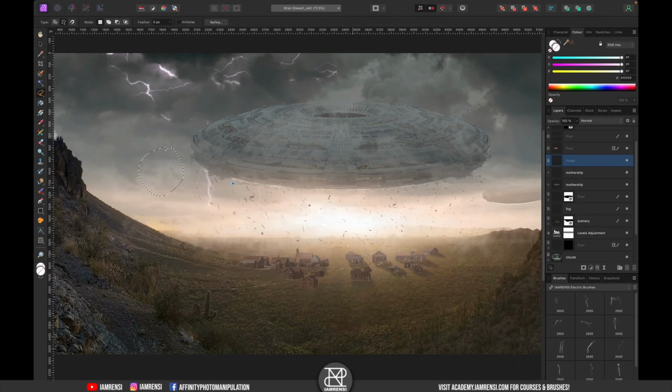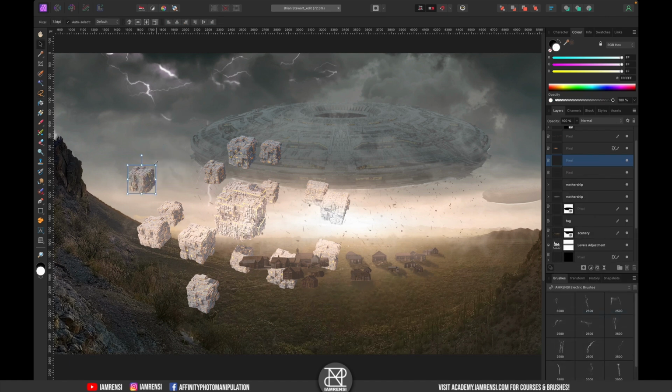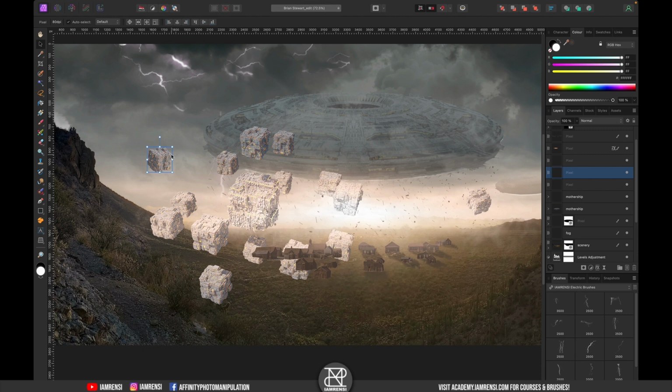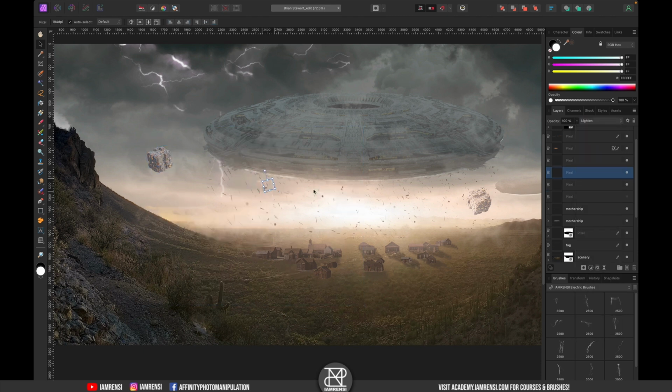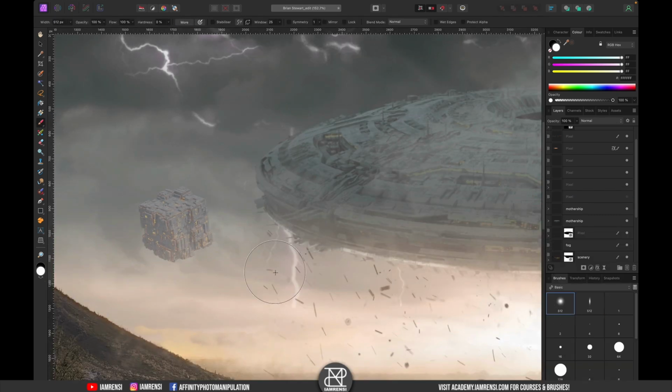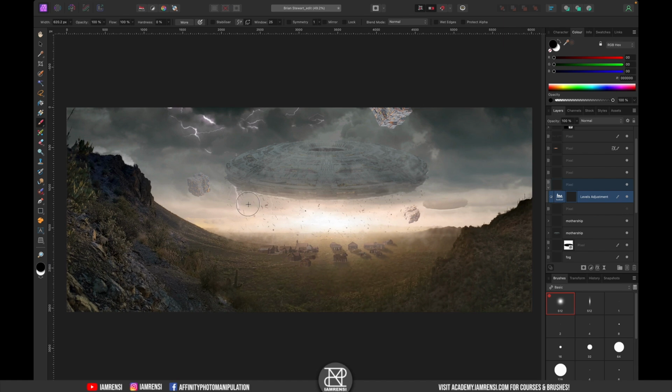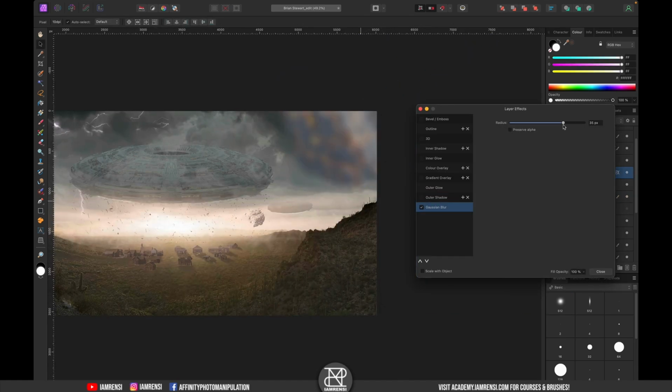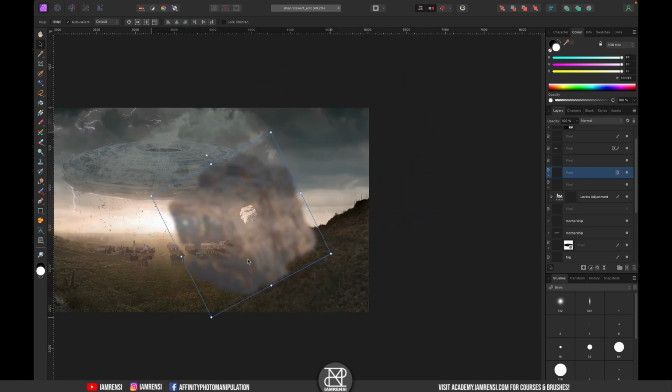I thought the sky looked pretty empty still, so I found these floating square rocks or whatever they may be, and I thought they might look really interesting in this scene because it is some spaceship, some flying things around, so why not add some square fantasy rocks in the sky as well.